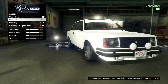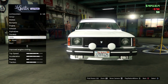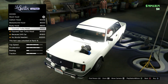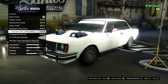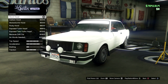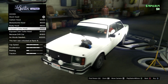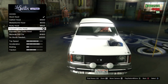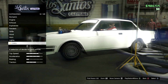I'm just gonna have a removed, I don't even know what they are. The lights, yeah, removed lights, hood, sticker bomb, rusty. We got the turbo, right? Everyone knows this car from the turbo sticking out of the hood. It looks so cool. Got twin turbo, and I think I'll just go for a turbo for the video, and I'm gonna change it later because everyone I think has this same setup, or I might just buy a new one. Actually, this is one of those cars that you buy another one for.